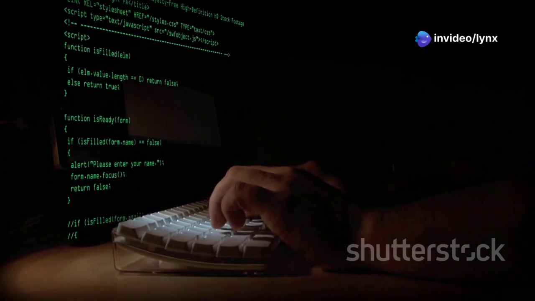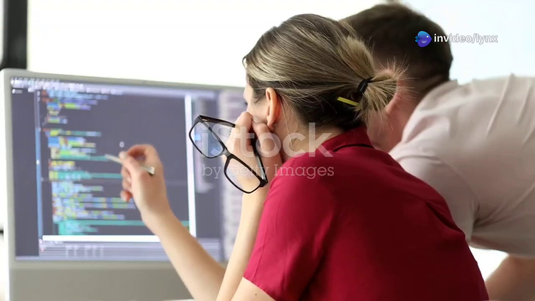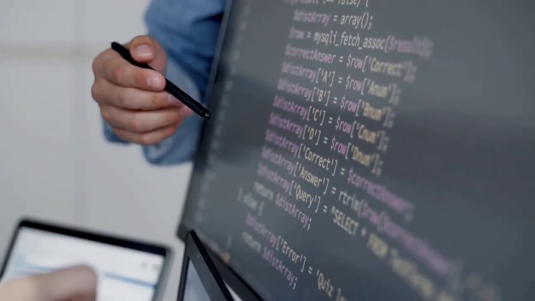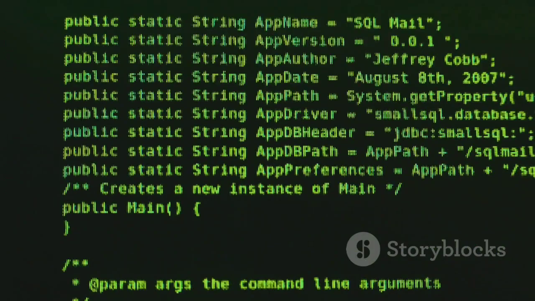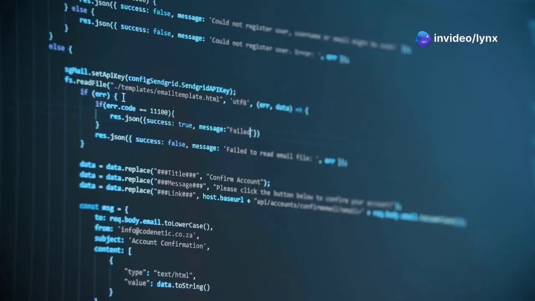Now that we can roll the dice, we need to move the player's position on the board. This is where the move_player function comes in. This function takes the current position of the player and the dice roll as input. Int move_player, int current_position, int dice_roll. Inside this function, we add the dice roll to the player's current position.